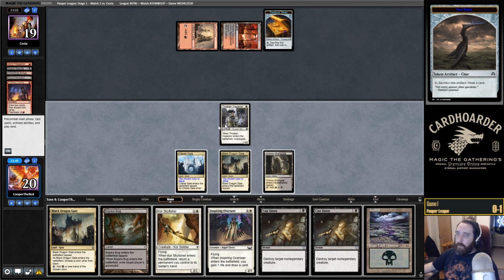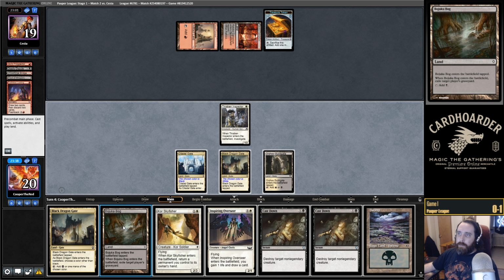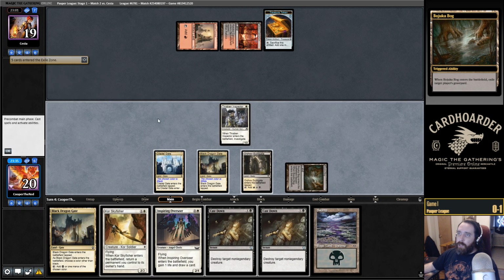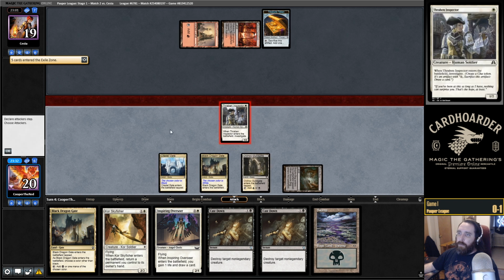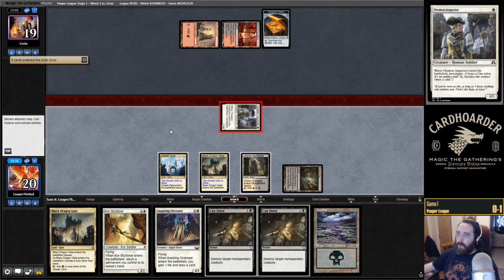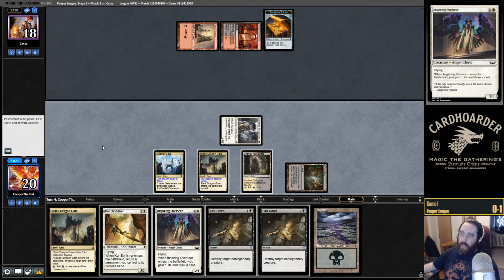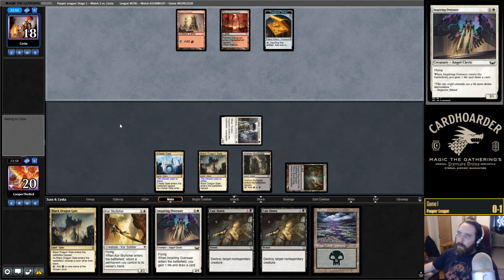It seems like a fine time for Bojuka Bog. What do you guys think? Get rid of Faithless Looting and a Skirk Prospector? They have a lot of cards in hand and they have the mana. I'm really nervous about just playing Overseer and then immediately dying. Let's wait a turn and then we can play Overseer and still hold up a cast down.